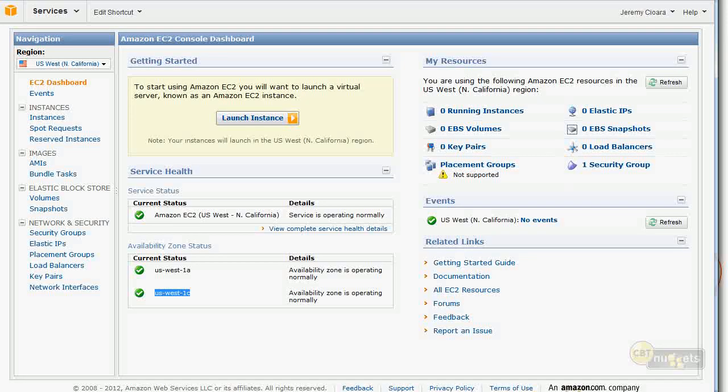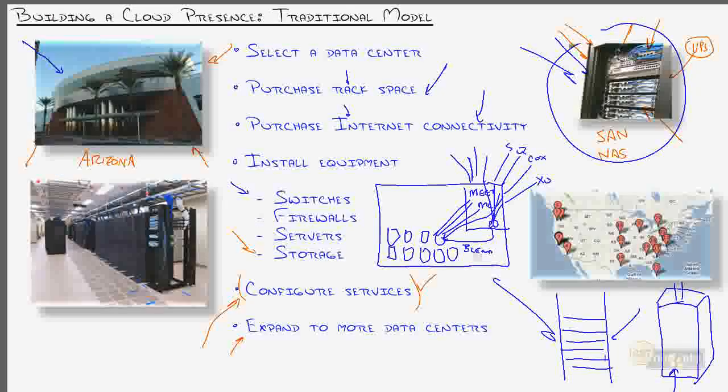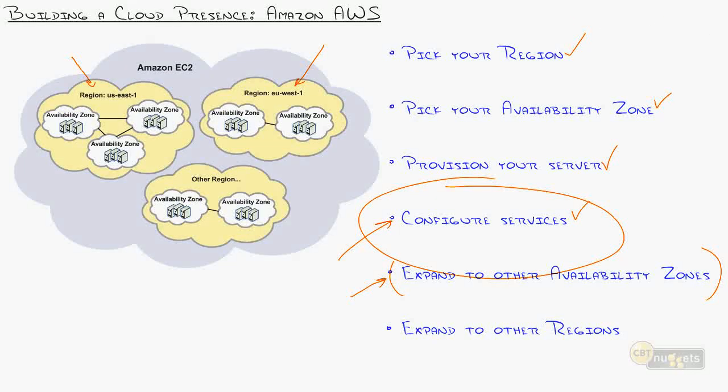Now, we haven't moved beyond the region. We're still in the same area of the world, but now we're in totally independent facilities. So I've got one facility that maybe I started in, and now I've got another facility of servers that I've expanded in. So again, click. I choose the availability zone, and I'm back in my traditional model. There we go. And bam, I'm in multiple availability zones. So now I've got multi-data center redundancy with a couple clicks of a mouse button.